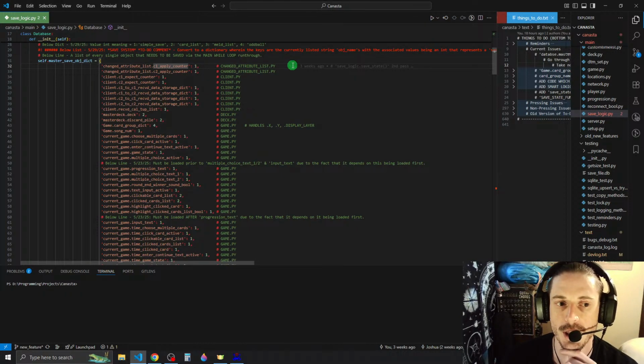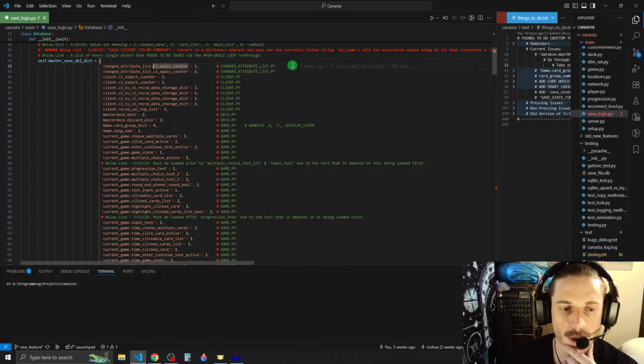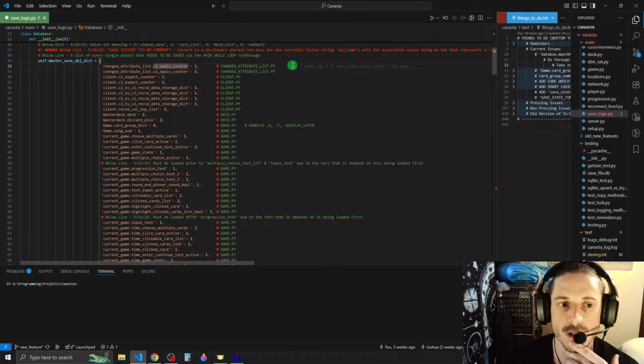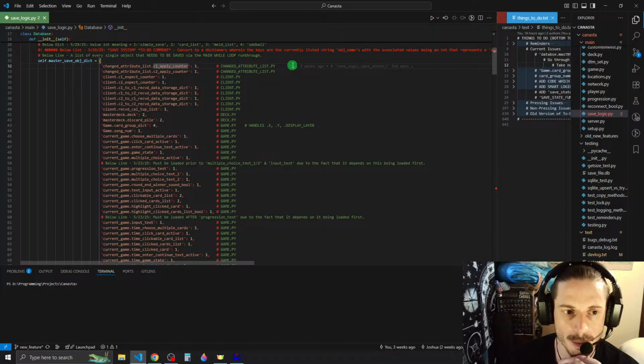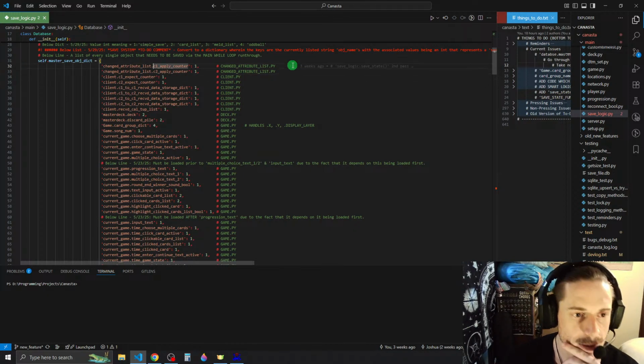I'm really just gonna think from a broader perspective of what things this might need before it could be set. This isn't really a comprehensive review of all these data points. It's just really to see if anything jumps out at me to say, hey, shouldn't this apply counter not be set until the expect counter is set or something like that.